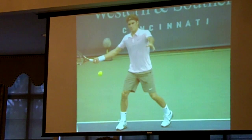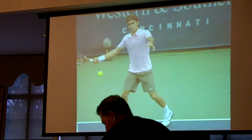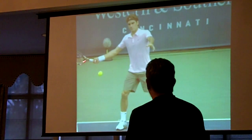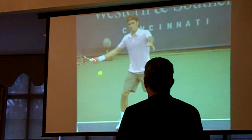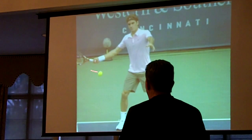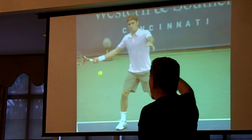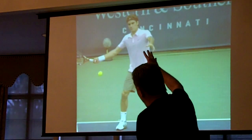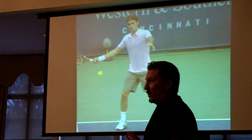John, can we ask a question? Yeah. So you're saying the racket butt cap is outside the ball or the face? You tell me. I mean, the face is outside. Okay. Look where that butt cap's going. I would say that's inside, right? What you're seeing is the shoulders aren't turning as much, the racket is not going up, okay? And it's not squaring up to the ball, okay?